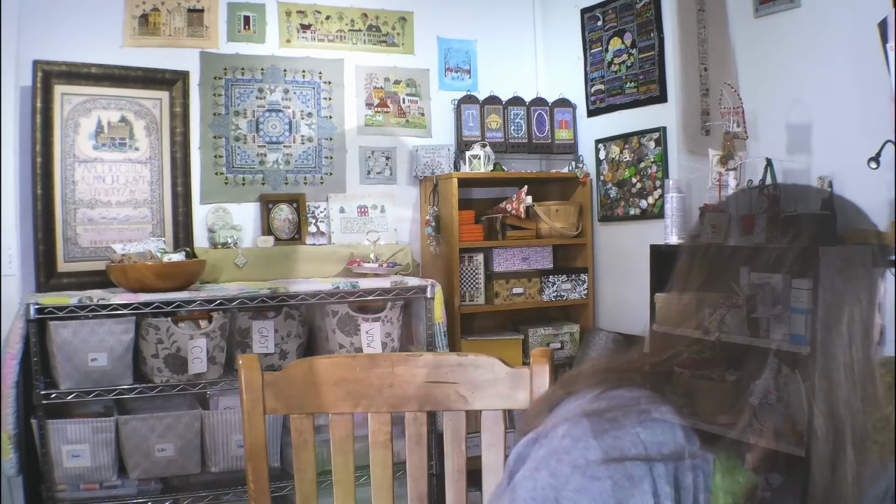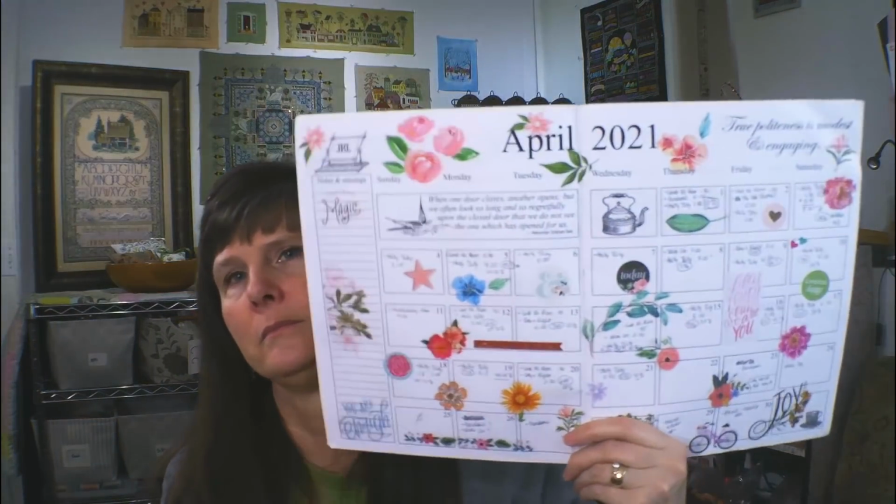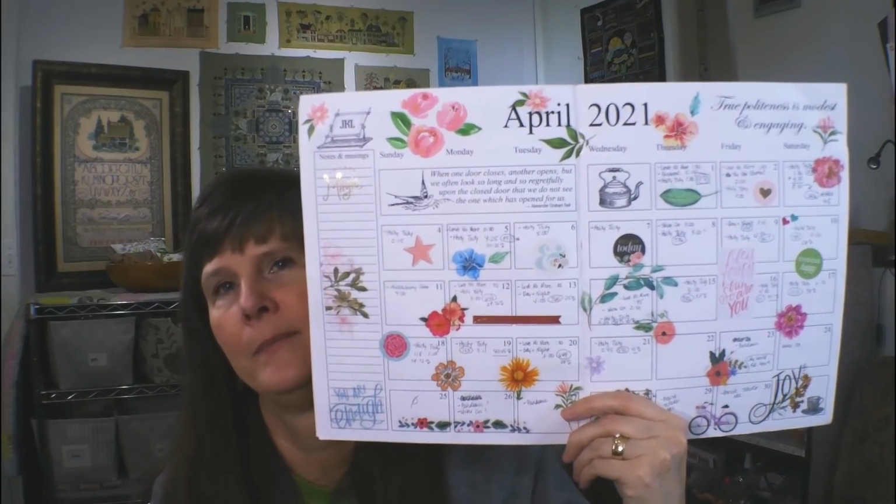Those are my stitchy pages in my bullet journal. Okay, this is what I keep next to my stitchy chair. Book of Days by Needlework Press. This is for 2021. It's just a monthly, it's a month spread on each page. This is April.